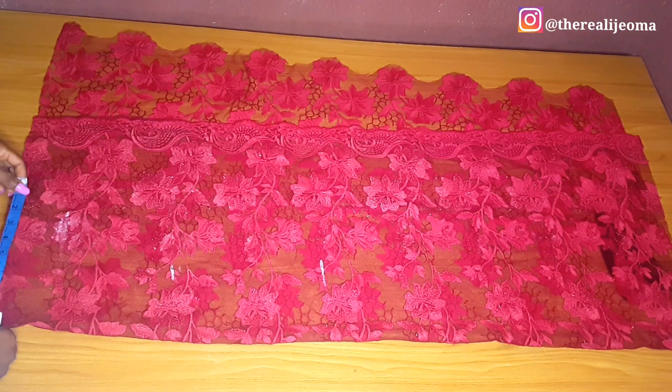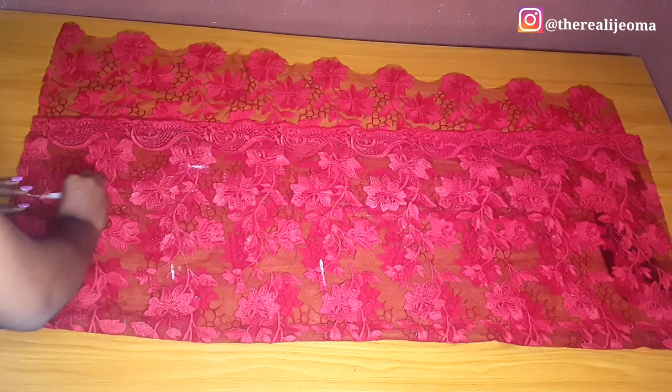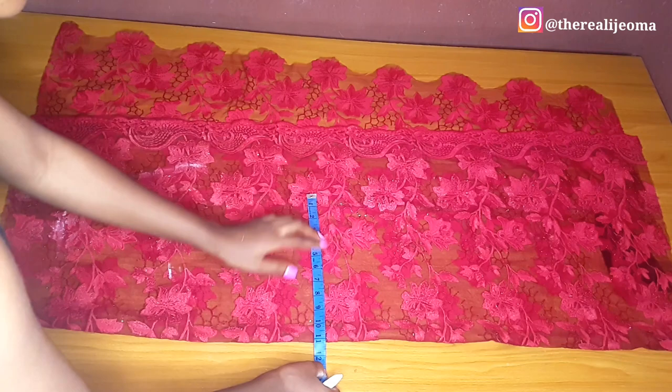So I'll take my waist measurements plus 2 inches seam allowance. I'll take my hip measurements plus 2 inches seam allowance, and at the knee I'll subtract 8 inches from my hip measurement. That is, if your hip is 44, subtract 8 from the 44 and then divide by 4.